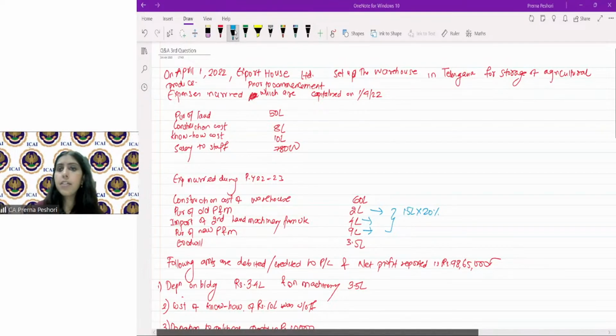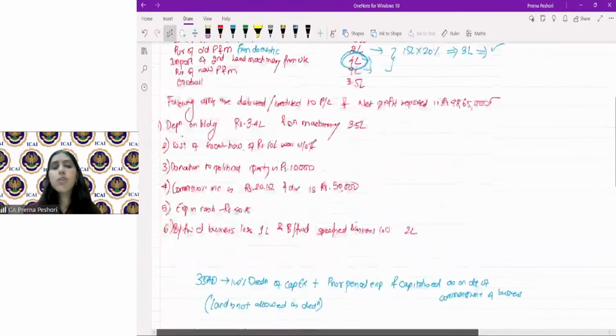It is 3 lakh, right? So if my second-hand plant and machinery from India is more than 3 lakh, then I will not get 35AD deduction. But since it is lesser than 3 lakh, this will be allowed. This will not be considered in the 20% limit. For this, we need not consider any 20% limit because second-hand plant and machinery imported from outside India is not considered as second-hand. Clear? So then I will get here a deduction of 15 lakh.